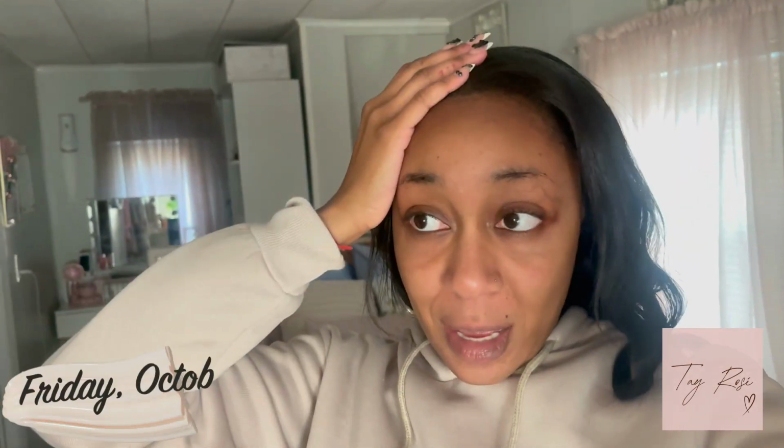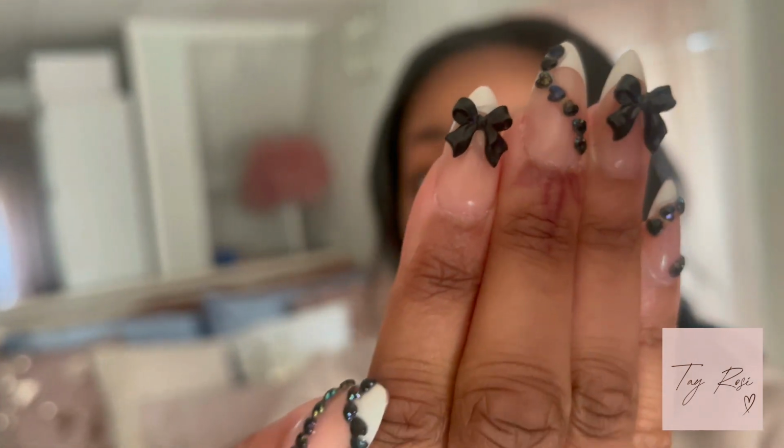Jeans, bodysuit, now give me a jean jacket. That's it. It is the next day, and I'm getting ready. But it is the next day, and I'm trying the back camera if you haven't noticed. So I'm going to show you a better picture of my nails. Hopefully, it is. I'm zoomed in so you can see what's going on.